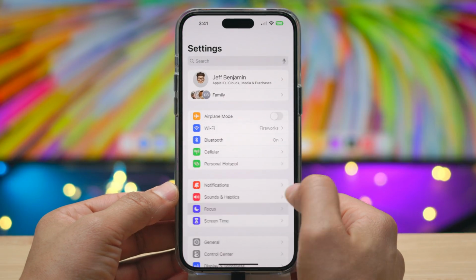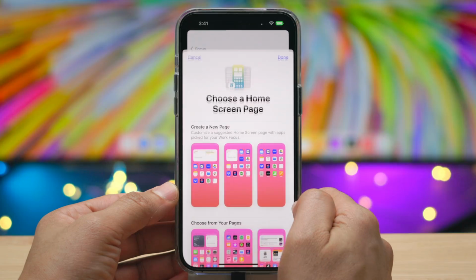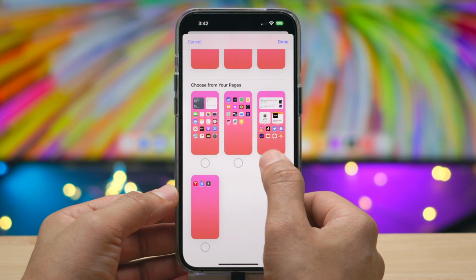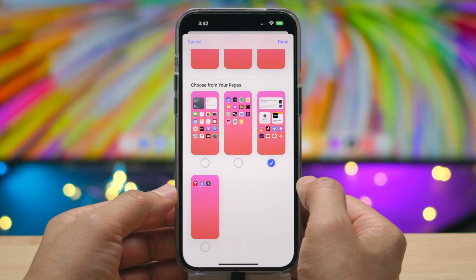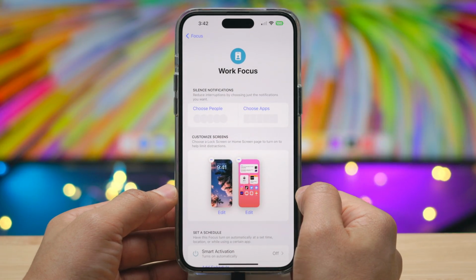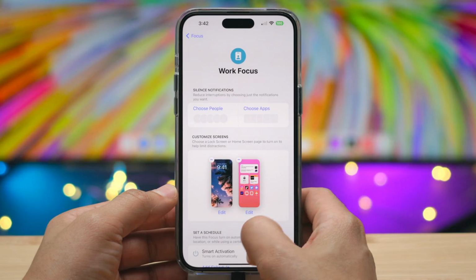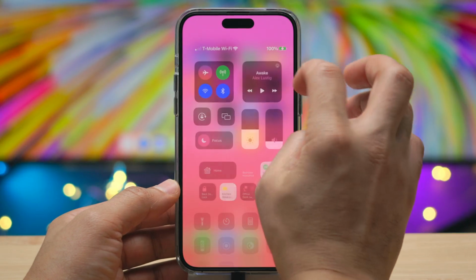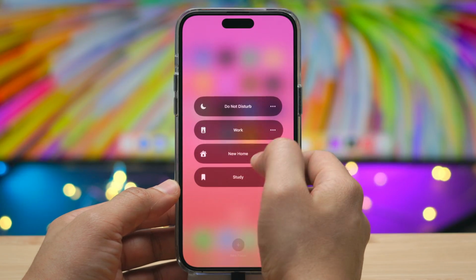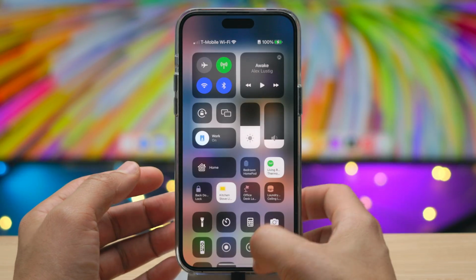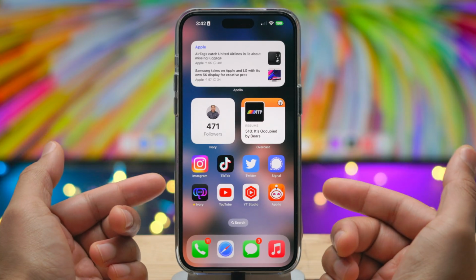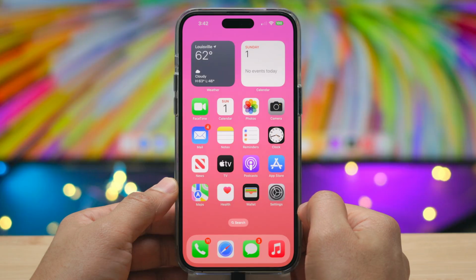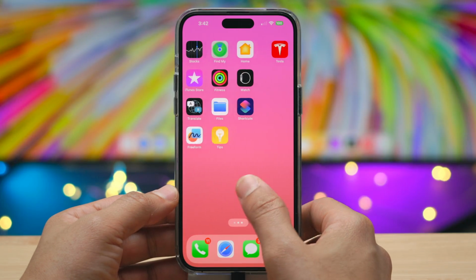Now let's go back into focus settings and edit that work focus, and notice what I have checked there. That's the page right here that I hid earlier via the page editor. So that is what's going to be enabled when I have the work focus turned on. You can see that page is hidden, but as soon as I access the work focus, it reveals just that one page, brought back. And now I can go in, disable that work focus, and that hidden page is hidden again.